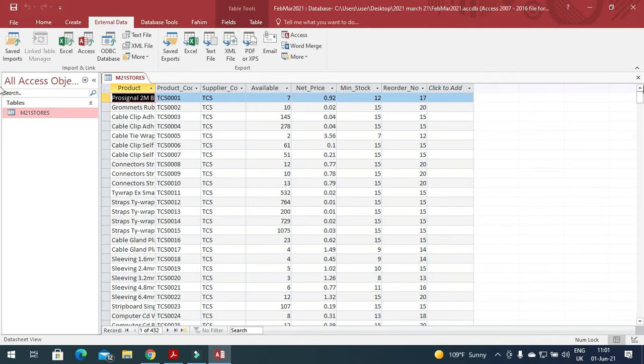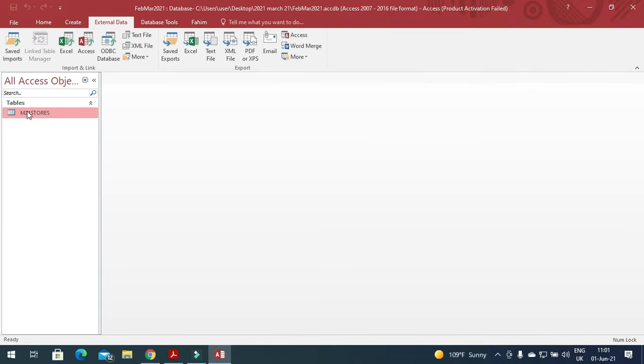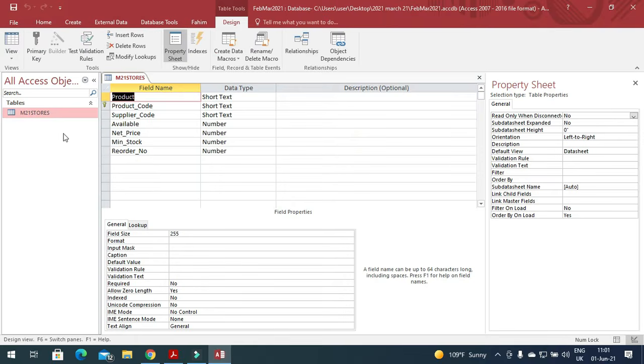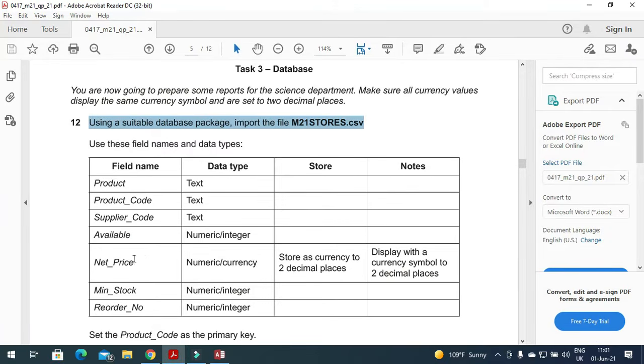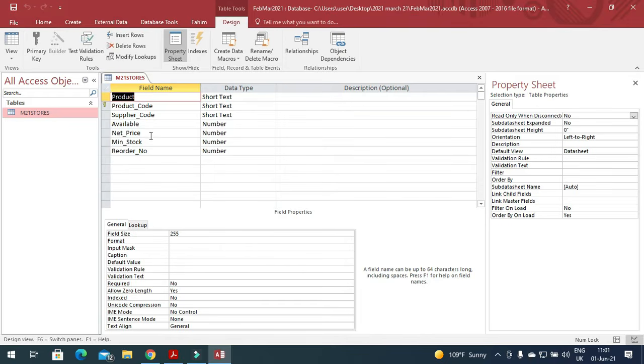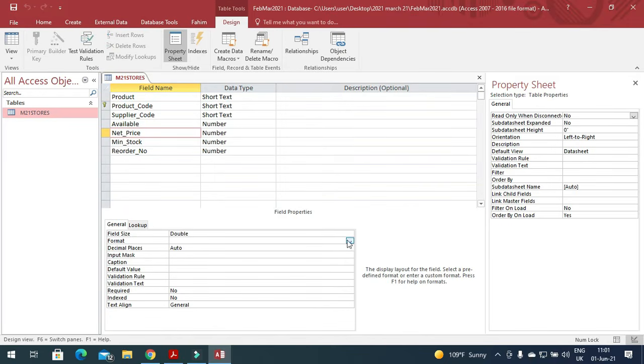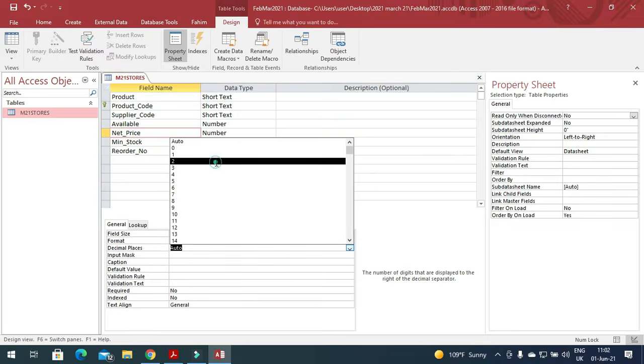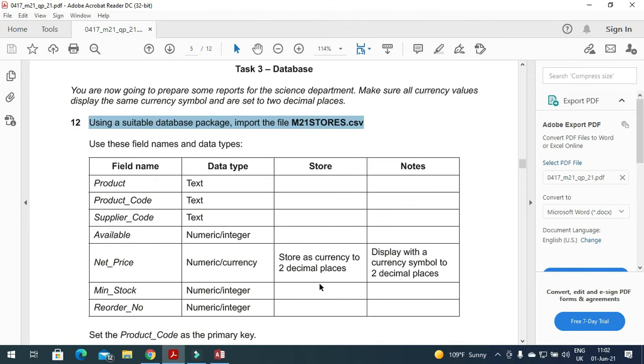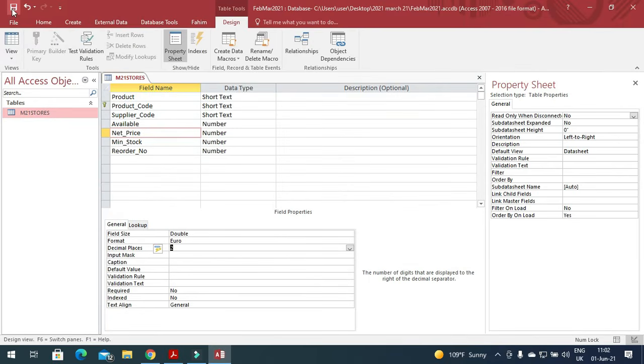Just click on close, right click, design view, and net price should be currency with 2 decimal places. So I choose currency, for example euro, with 2 decimal places, and the rest is fine. Just click on save and view.